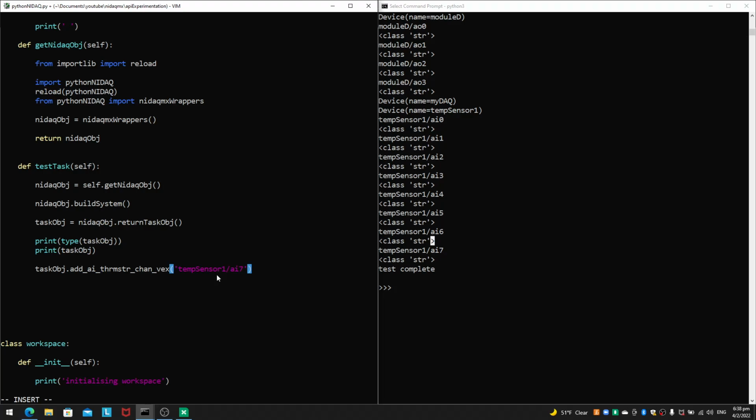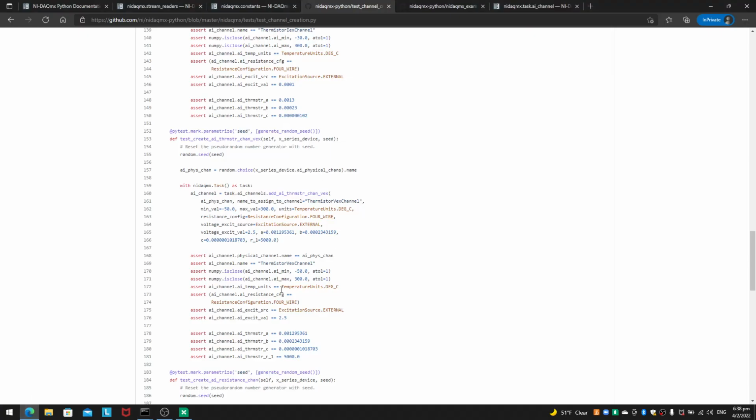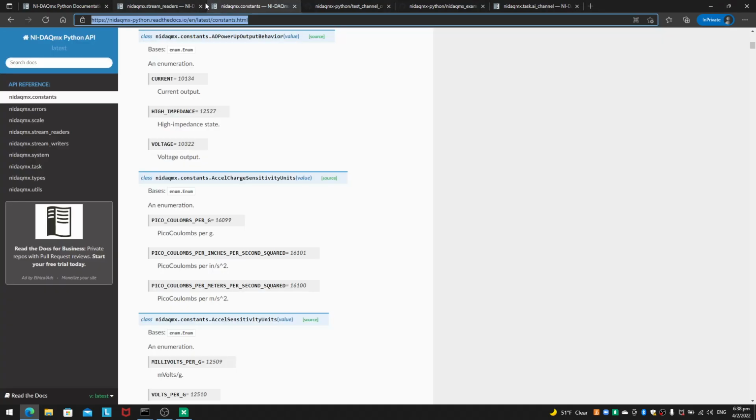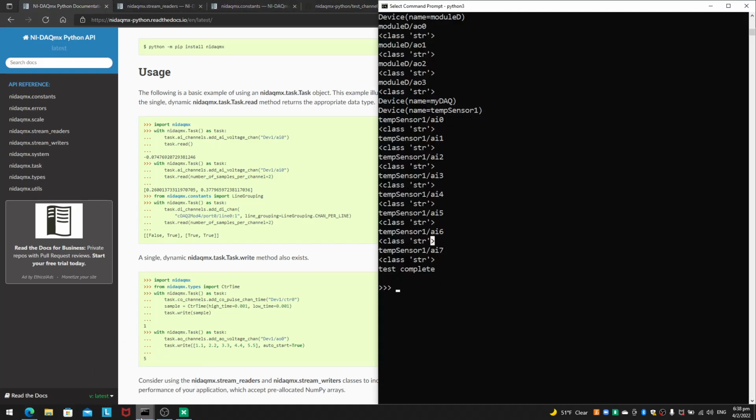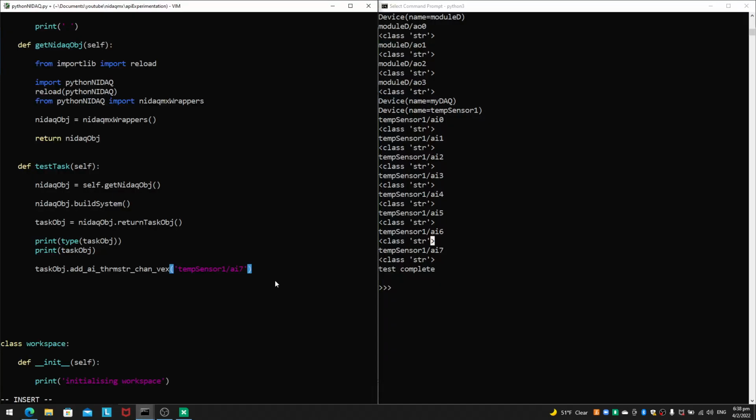We're just going to add this thermistor channel. Once we add this thermistor channel, that's a temperature measurement. And then according to this documentation, we should be able to start reading a value. So we're just going to do a task object.read, and let's see whether this works. I have no idea whether this will work, but that seems to be the correct syntax.